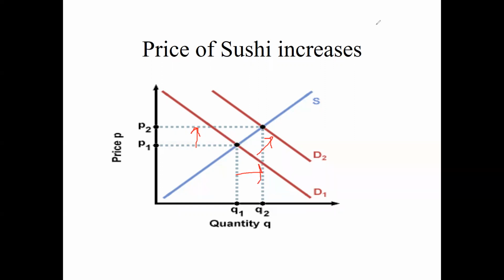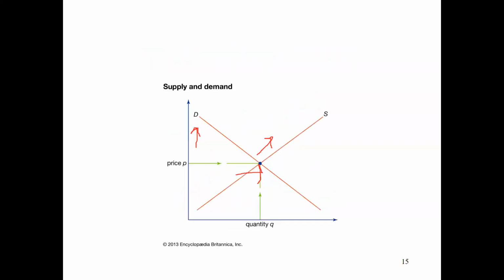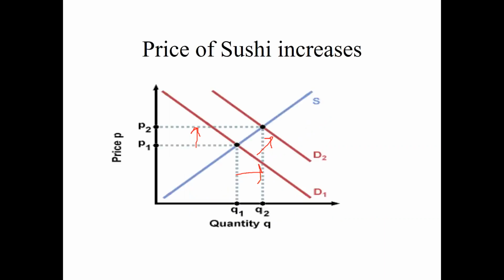All right. So I'm just going to go over this process again. I start out with the original graph, and every time I'm going to start out with an original graph. I found out it was a demand shifter. I shifted demand to the right. I put my arrows in and I'm finished. So if they ask me if the price of sushi increases, what happens to price or quantity in the hamburger market? I know price went up, quantity went up, demand increased.